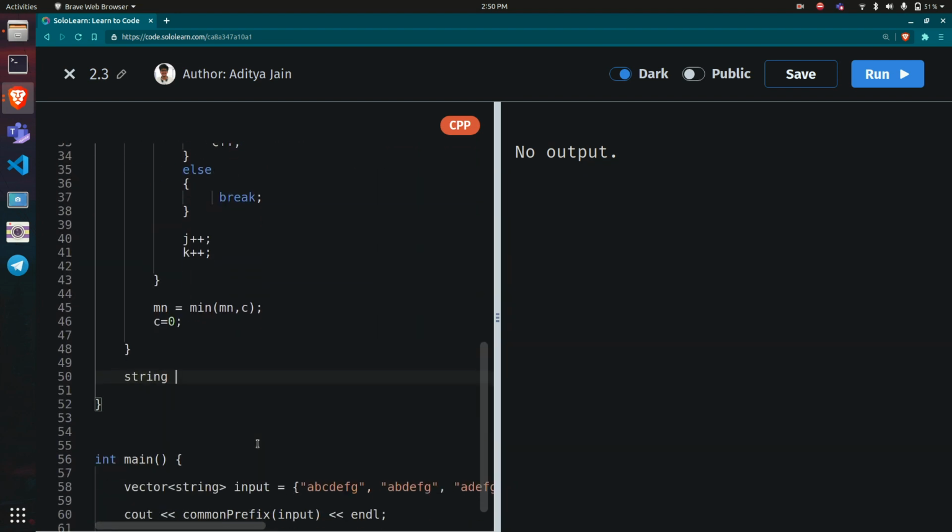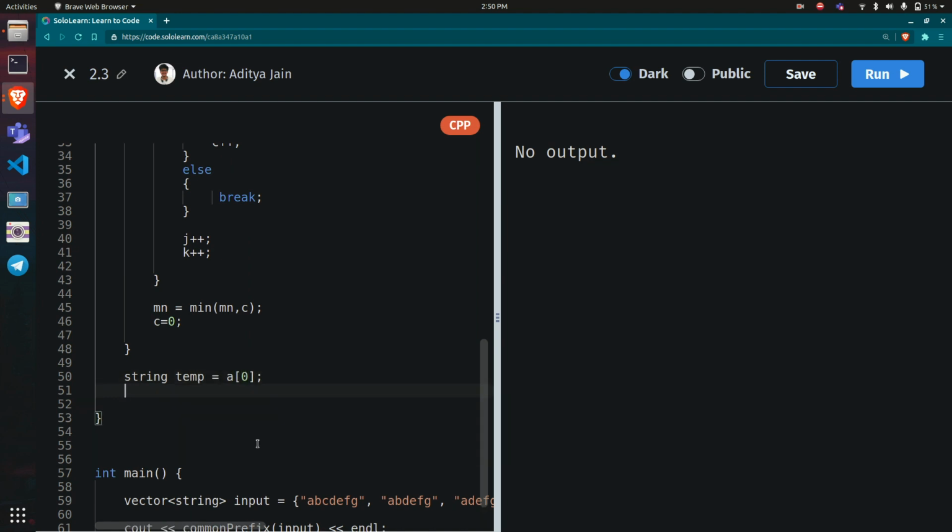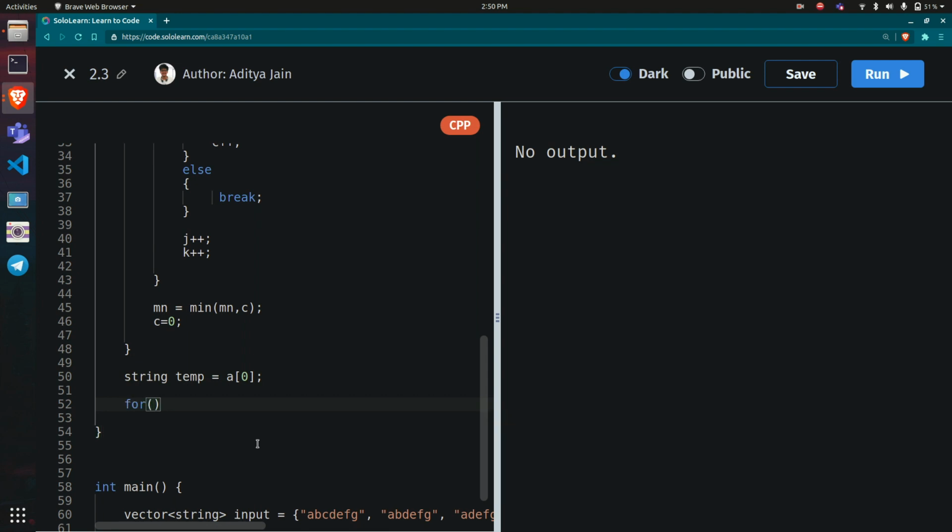I'll take the first string in a temp variable, string temp equals to a of 0. This is the first string. Now I'll traverse this string from the beginning. For how many characters? For mn number of characters, right? Because those are the number of characters that are common among all the strings.